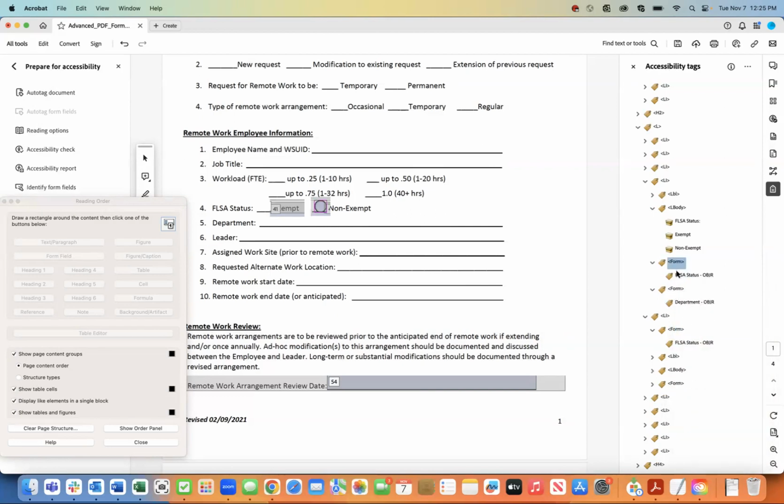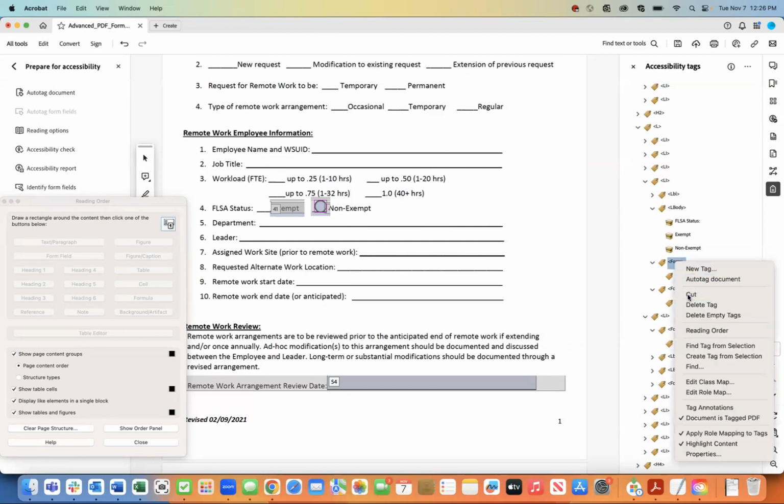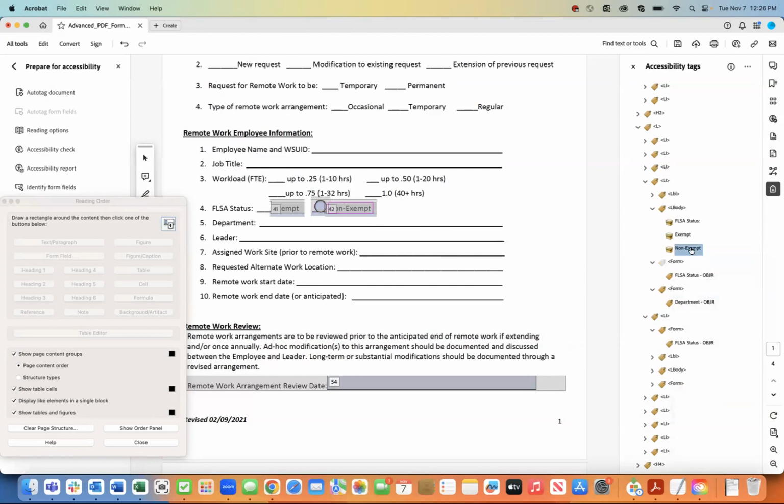There we go. The form for FLSA status, this one corresponds to the non-exempt, looks like. Yeah, so I'm going to actually cut the form, select non-exempt above, and paste.